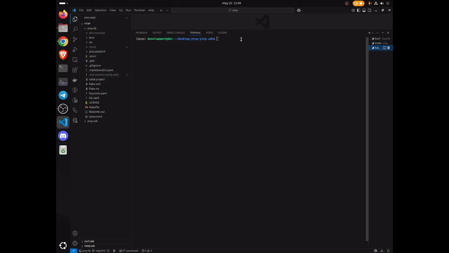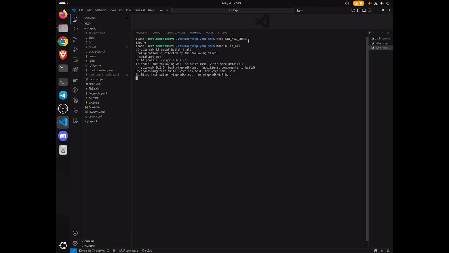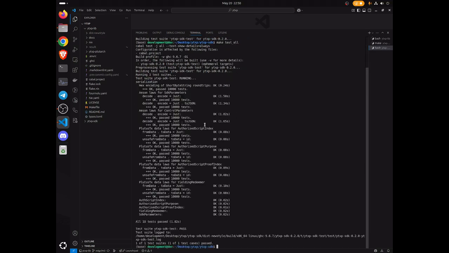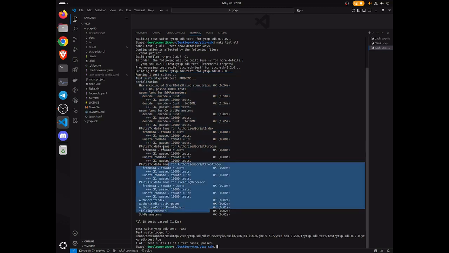And then, of course, we have the YTxP SDK folder here, which just behaves the same way. You can open up a Nix develop shell. You can see I'm here, and then you have just the normal build commands available, and you're able to import this as needed. And then let's run the test. And as said earlier, this is all off-chain utilities that basically handle serialization and some property tests.